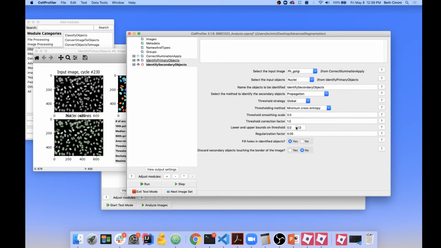So before we looked at the actin image, and that looked like it was pretty good for figuring out where the cell boundaries were. So if I want to identify something that I'm going to call cells, I'm going to start from my nuclei, and I'm going to build out around them. And again, the first thing that we're going to do, just like with primary objects, is to run a threshold.